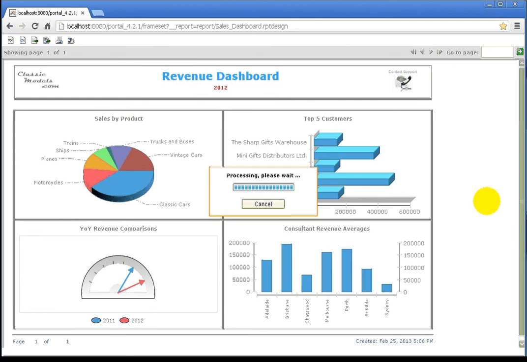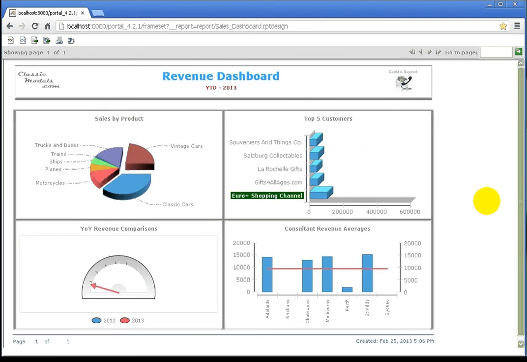By doing so, now my pie chart will explode under certain conditions. My names of my customers are now highlighted under certain conditions, and I have a line on my chart. Now the pie chart, I basically said anything over 100,000 I want to explode, showing me that I've got some products that are selling well, my top products.